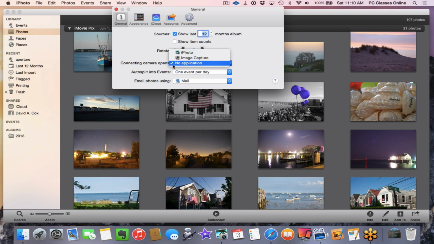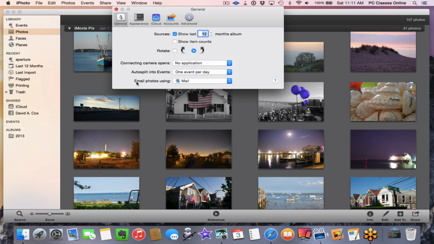Part of the reason why I do this is, and I'm sure a lot of you out there may be similar, I use my iPhone as my primary camera. And as you'll see in some of the photos that will inevitably come up today, I also take photos with an aerial drone. But with that, I'm on my computer. That's what I'm there to do. I'm there to edit those photos. So I don't like iPhoto launching every single time I plug my phone into my computer, so I choose to use no application here. It seems to save an annoyance.